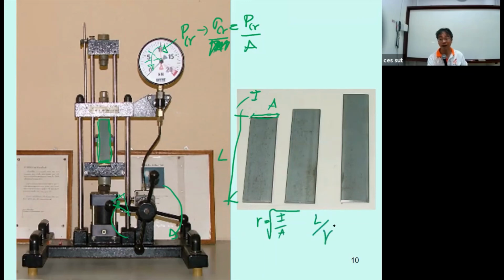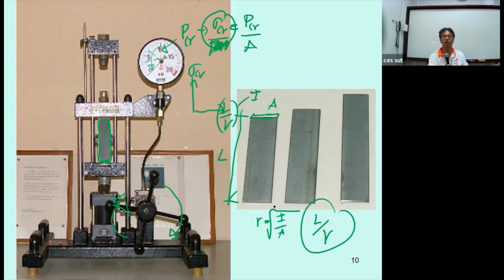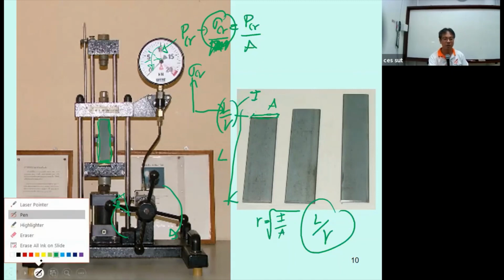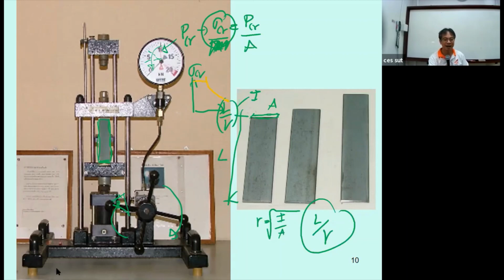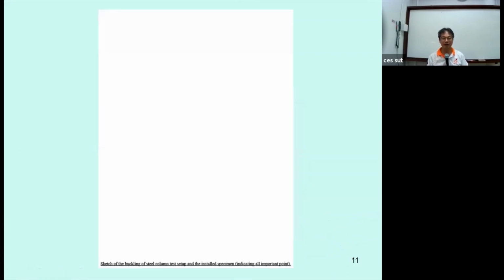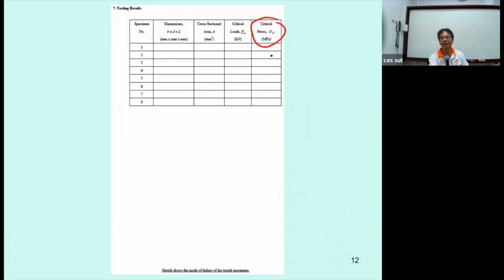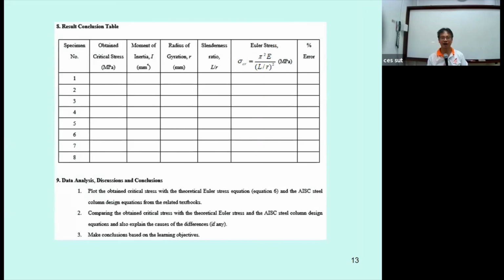And then you also compute the stress ratio, by plotting the sigma critical on the vertical axis and this stress ratio as the horizontal axis. You go back to the previous slide where we talked about the curve from theory, which is going to be on the top. Then we have the testing result, which is going to be in the middle part. And then we have the design equation, which is going to be the lowest one. Based on this, you should see the buckling of the steel column. You also need to calculate the critical stress. Then you plot the graph and discuss the relationship between the stress and the stress ratio from three things.